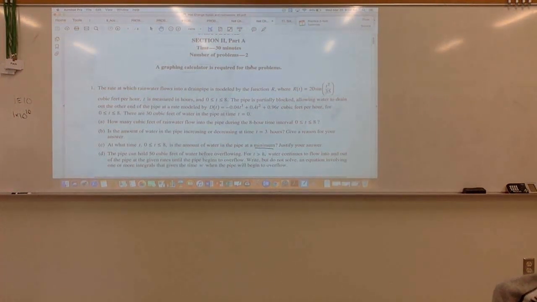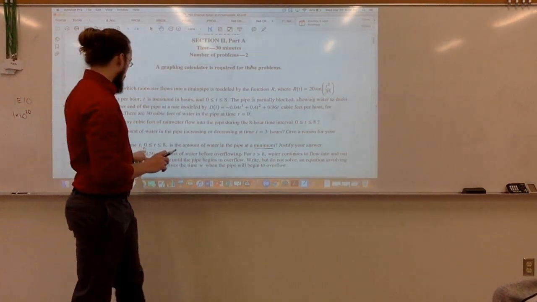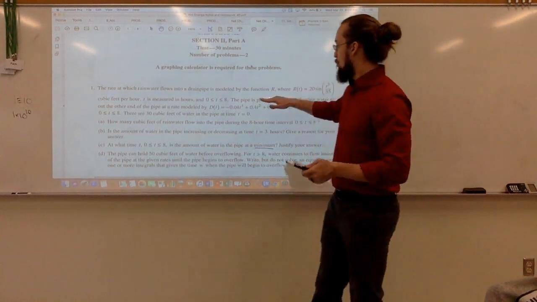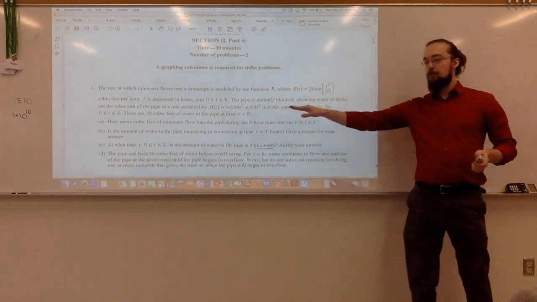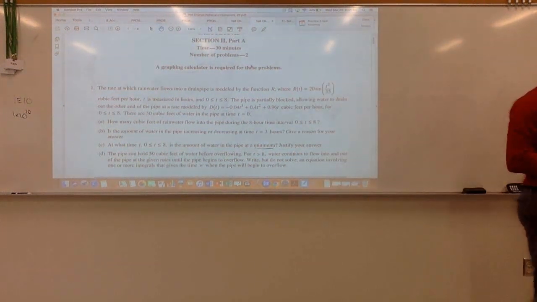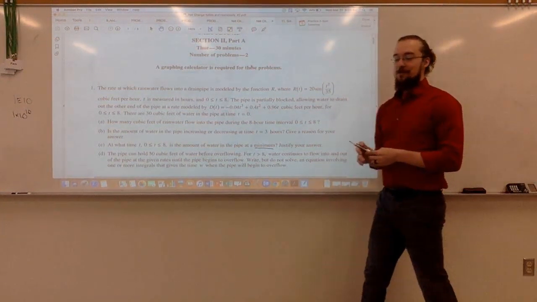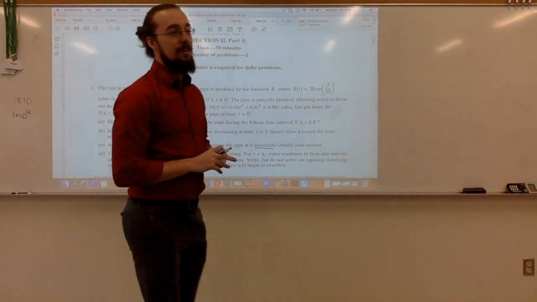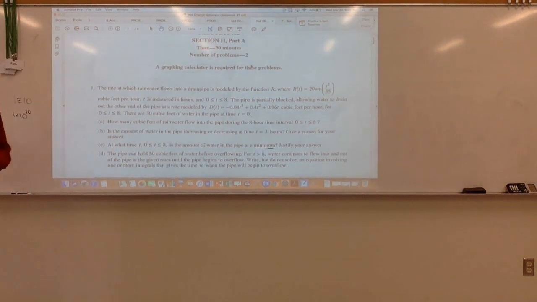Take the integral. So if this is the rate at which water is flowing in, and this is the rate at which water is flowing out, and we want the minimum, we want R of t to 0. Subtract them, and then set that equal to 0. My final verdict: you are correct. It makes sense.